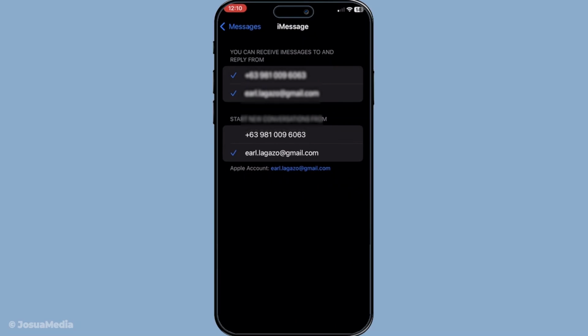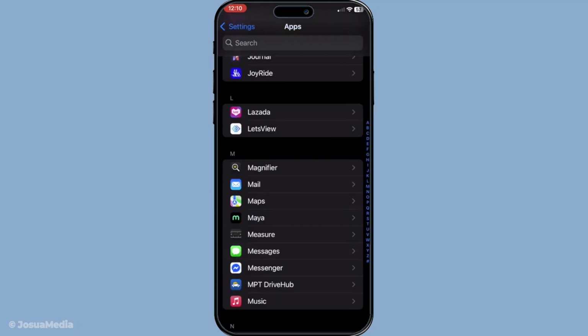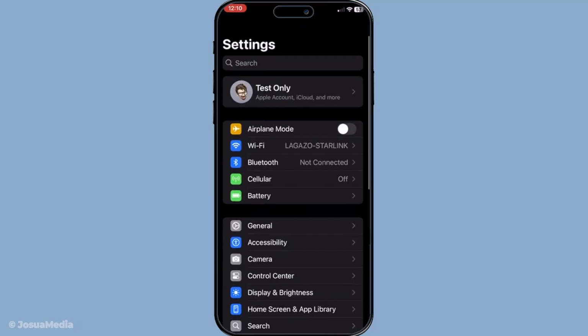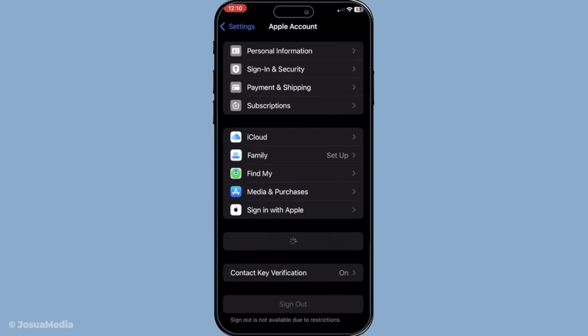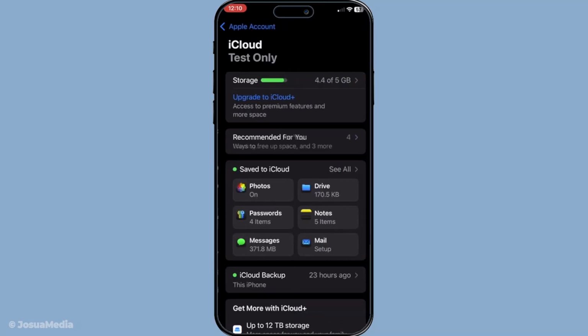Now moving on to our second step, we need to make sure your phone number is linked to your iCloud account. Again, from the settings menu, tap on your name at the top and then navigate to iCloud. Here, it's essential to verify that iCloud is turned on. This is vital because your contact information, including your phone number, should be in sync with iCloud to function properly. Ensure that contacts is set to sync here as well, so your data remains up to date across all your devices.